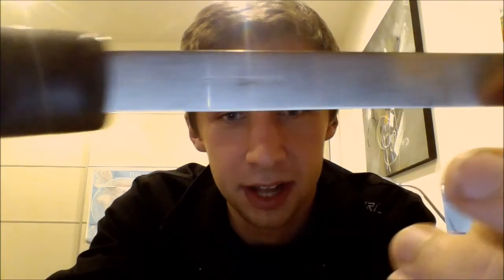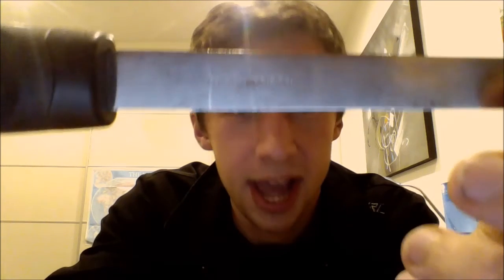Now this ladle itself, I believe is a Master Foods ladle, and it's a great ladle — I like using it. As we can see here, it's got a stainless steel handle, a good ladle bowl, and grips here so there's no risk of the ladle slipping from your hand, especially if you've got a lot of condensation from the pot and then falling into the soup. But yeah, it's a great ladle.